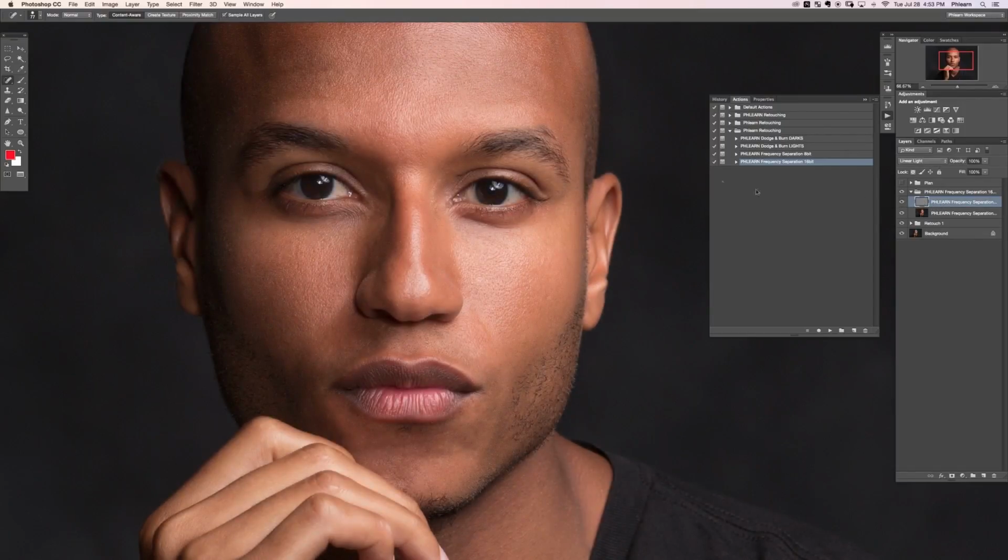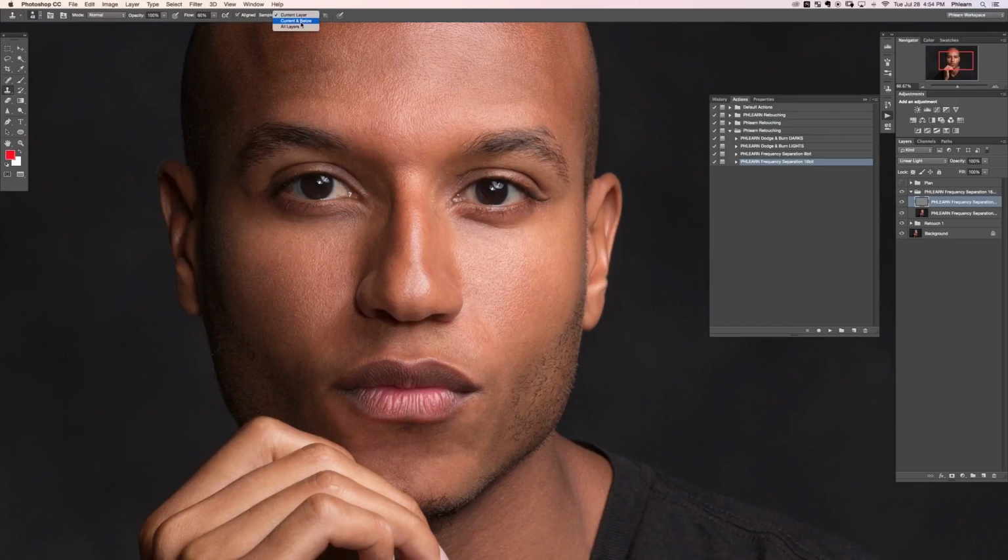This is really, really helpful because let's say all you want to do is retouch texture. Well, if I hit S for the clone stamp tool, I can start clone stamping from one part of this layer to another. But I have to make sure that I'm sampling just the current layer. That's very important. When you're on the texture layer of a frequency separation, make sure you're sampling just the current layer. That way, if I sample this area right here, which is this texture, and paint right there, it's just putting the texture from here right over there. So you're able to clean up any textures you'd like, or add textures as needed as well. It's a very, very good way to retouch.